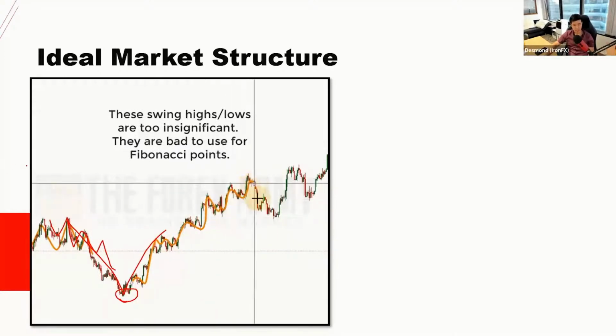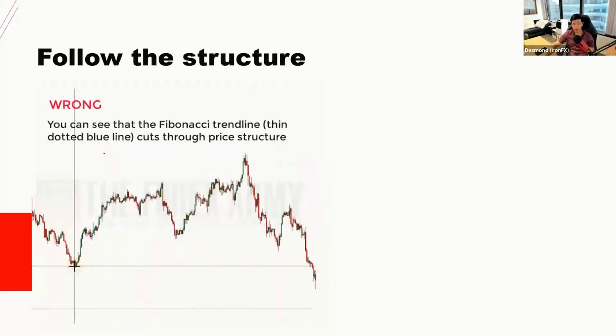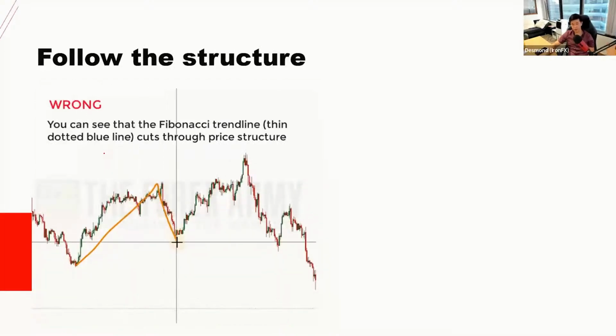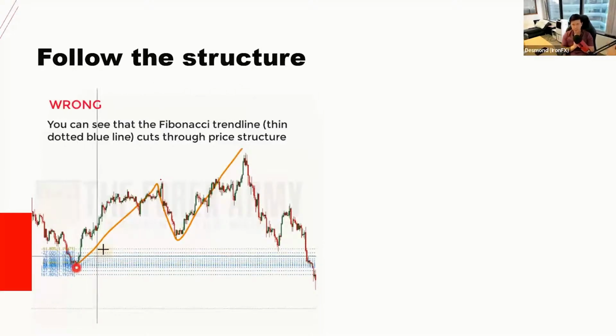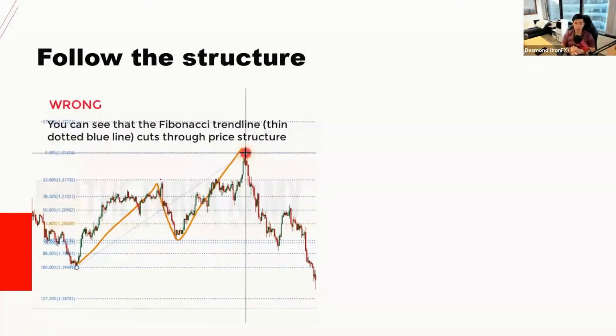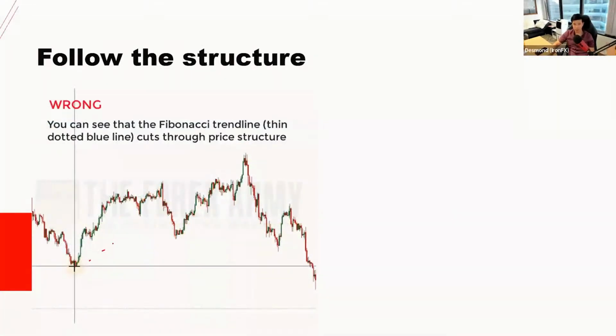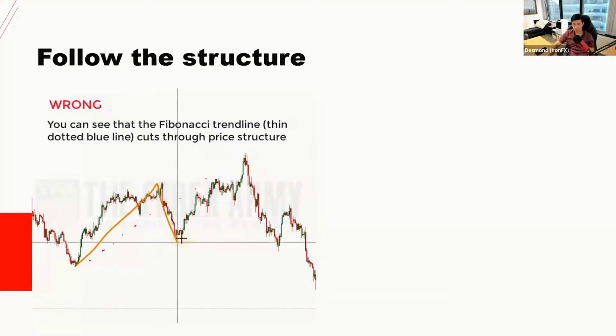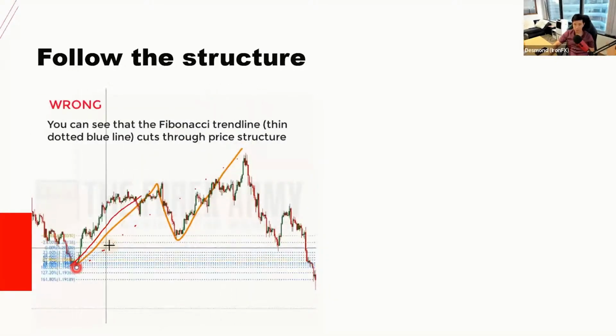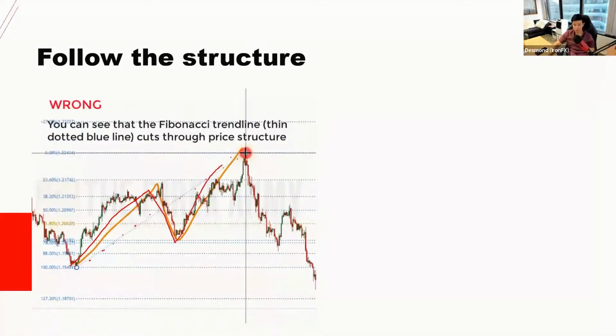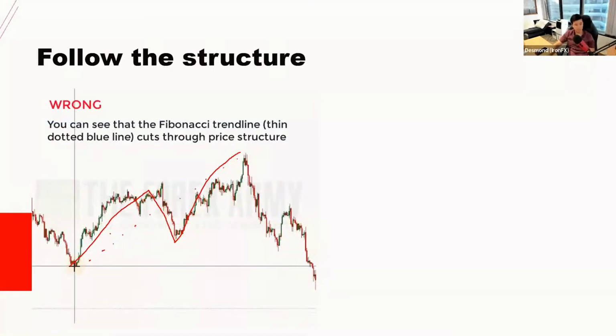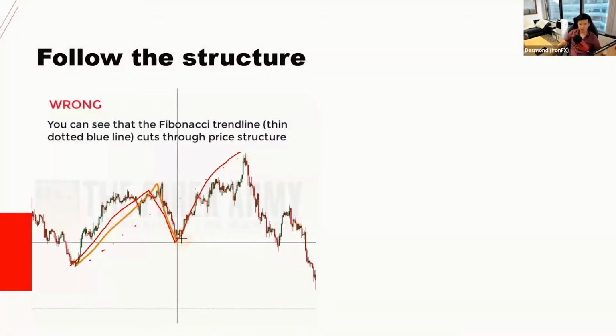Now let's move on. There are two things that you need to take note of when it comes to drawing Fibonacci, which forms the basis of our entire trading strategy. When you draw Fibonacci, you'll notice that there's this dotted line that goes all the way through. This dotted line needs to follow price as closely as possible to be accurate and relevant.